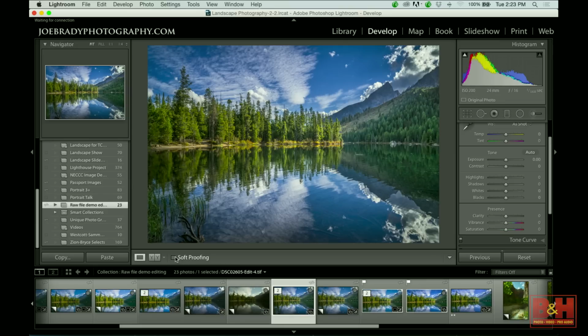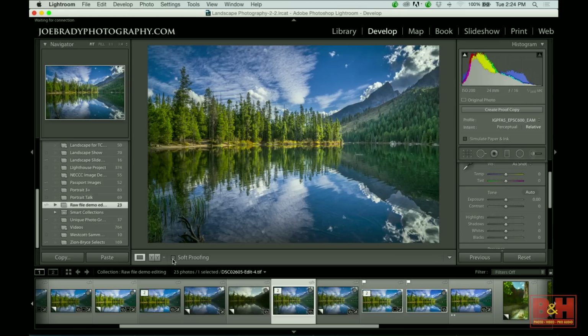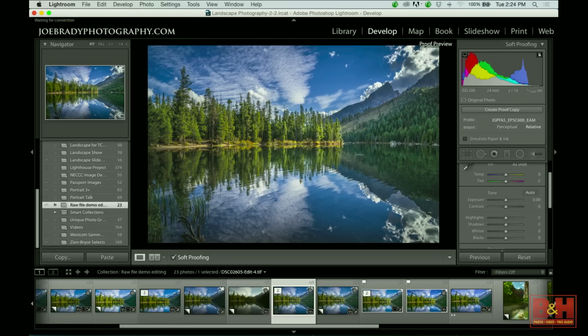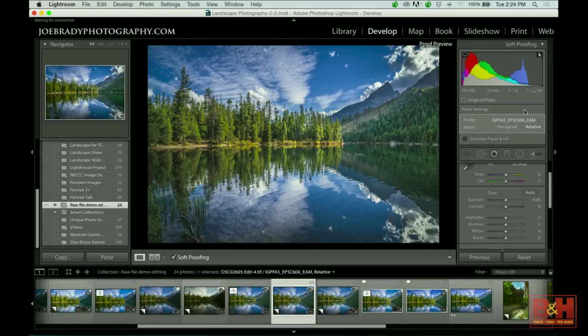So what you do is you click on that. And when you do, you'll notice underneath the histogram, now let me get out of my edit thing. Underneath the histogram, you get a new set of stuff. I'm going to create a proof copy, which is just kind of a virtual copy of it. And then it says, look, there's the profile and the rendering intent.